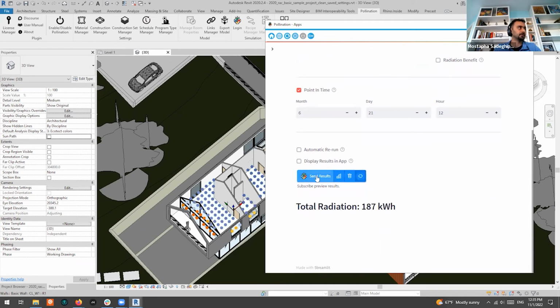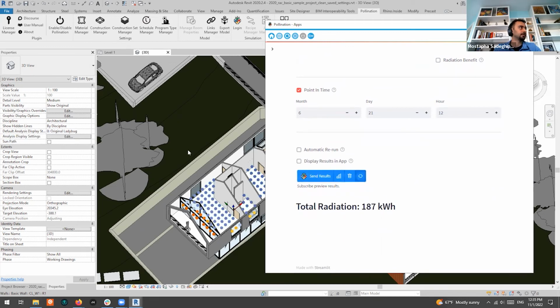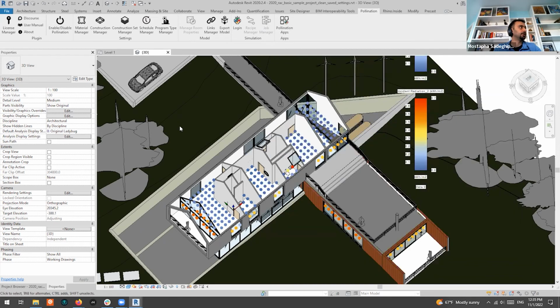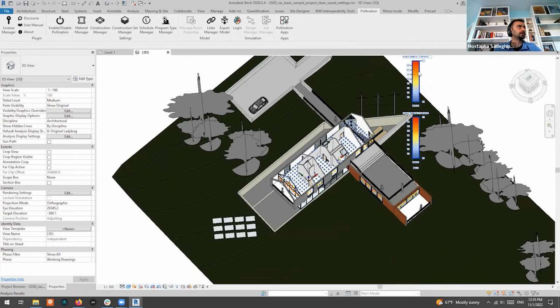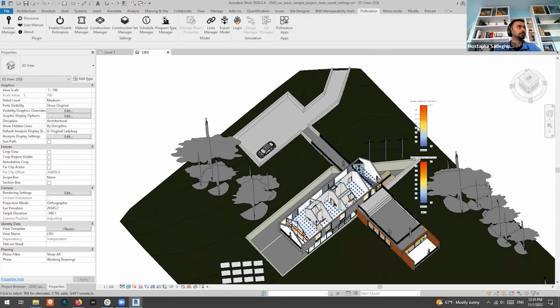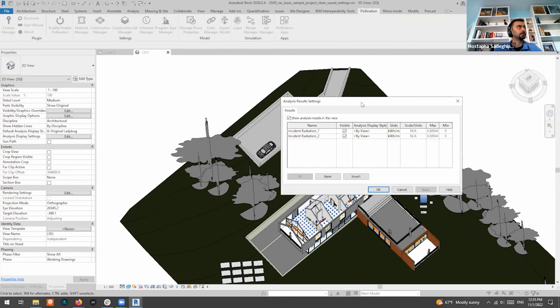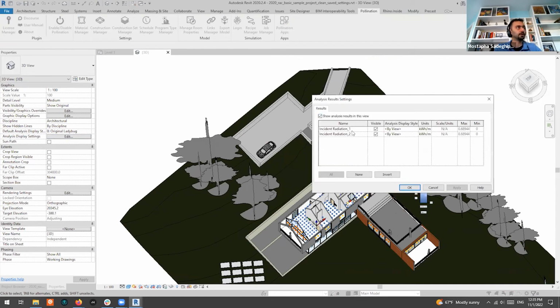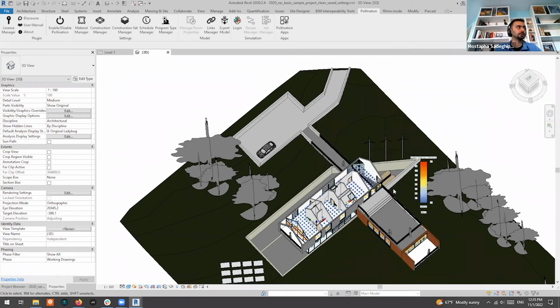You see the result change here. So if I send the result, this should be a new one. So you see I have two legends here for two different ones that I baked. And then if I go here, I should be able to see both of them are visible. So there's 1 and 2. One is the annual one. The other is the one that we ran for those points in time. So you can edit those, you can manage those, you can just skip some of them.